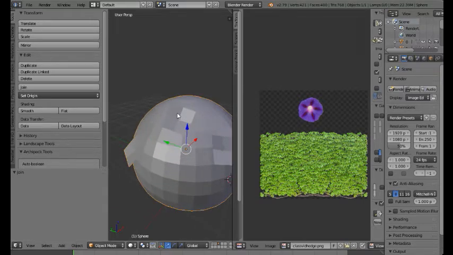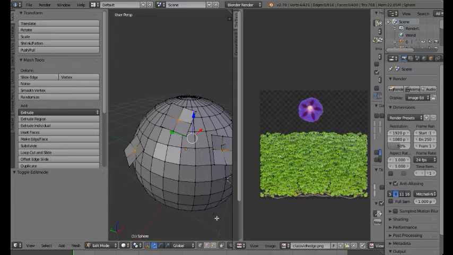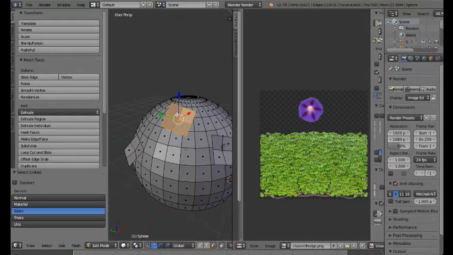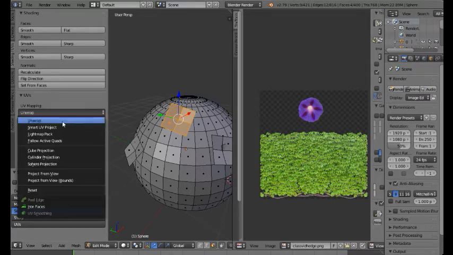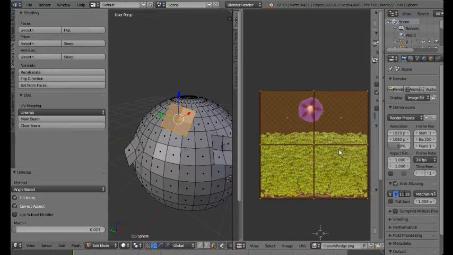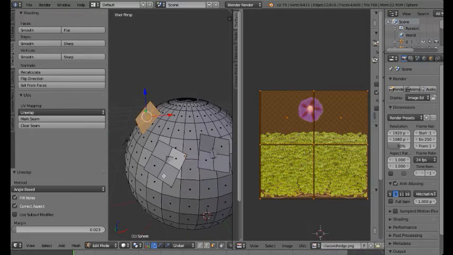So first we're going to go edit mode. We're going to go faces. It's just easier for me. We're going to hit L and shading, unwrap. I'm just going to unwrap. Alright, it didn't do that last time. That's alright. Scale. We'll leave it that way for now. We'll get them all and scale them all at once.